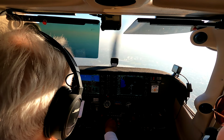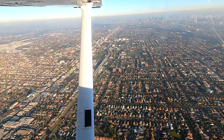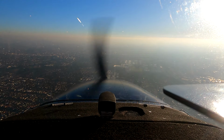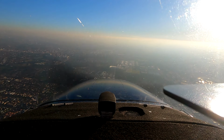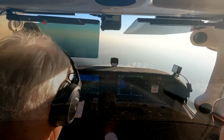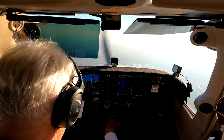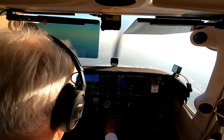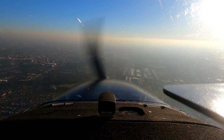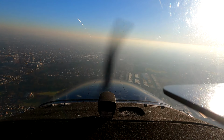Poly 30, runway 17, clear for takeoff, make a left turn. Clear for takeoff, make a left turn, poly 30. Bravo Sierra Victor, when you're ready, make a visual left turn to Warren and climb to 3000. Make a visual left turn to Warren and climb to 3000. Bravo Sierra Victor. Sierra Victor, if you could come all the way down to the threshold, thanks. Bravo Sierra Victor. That's interesting.